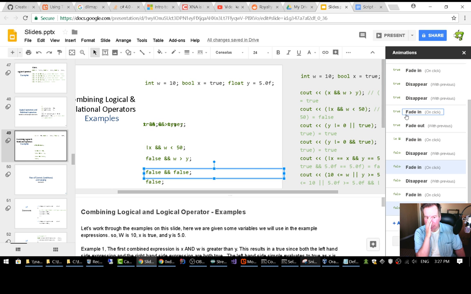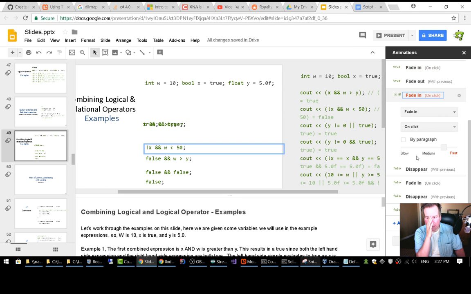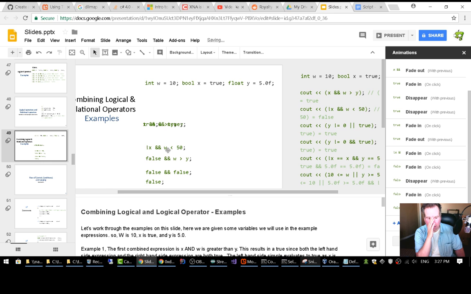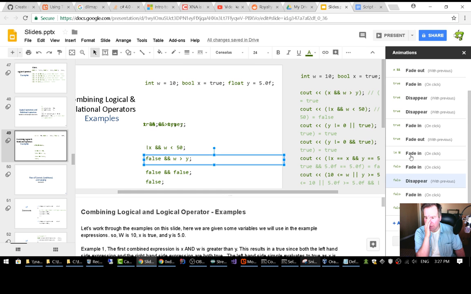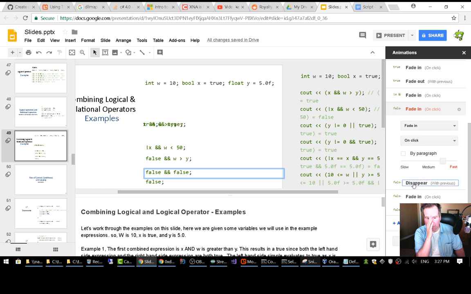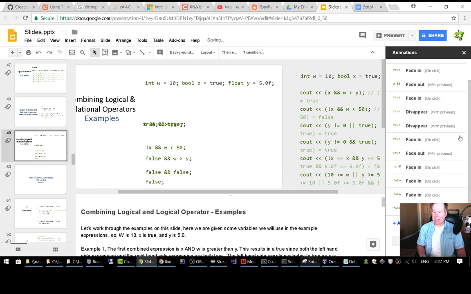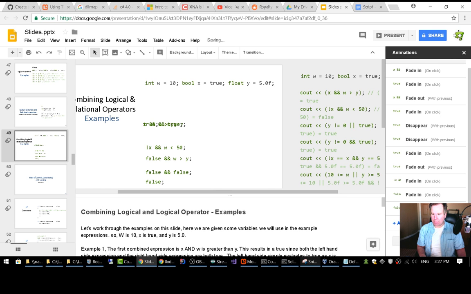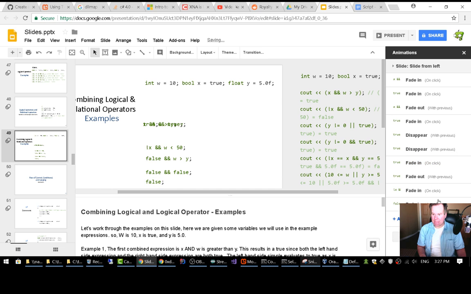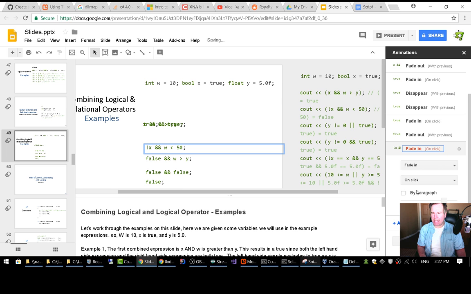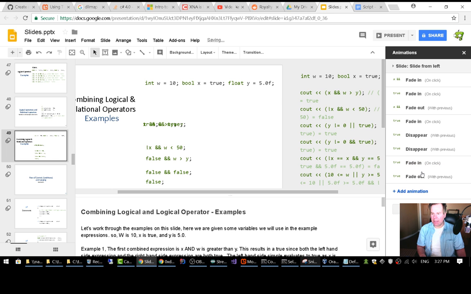Okay, let's look at what I'm doing here. That's fine. Fade in. I don't know why he would need to disappear. Fades in. I really borked this animation. I'm just going to turf all these animations. I hate doing animations. I had another slide that was crazy earlier last week.